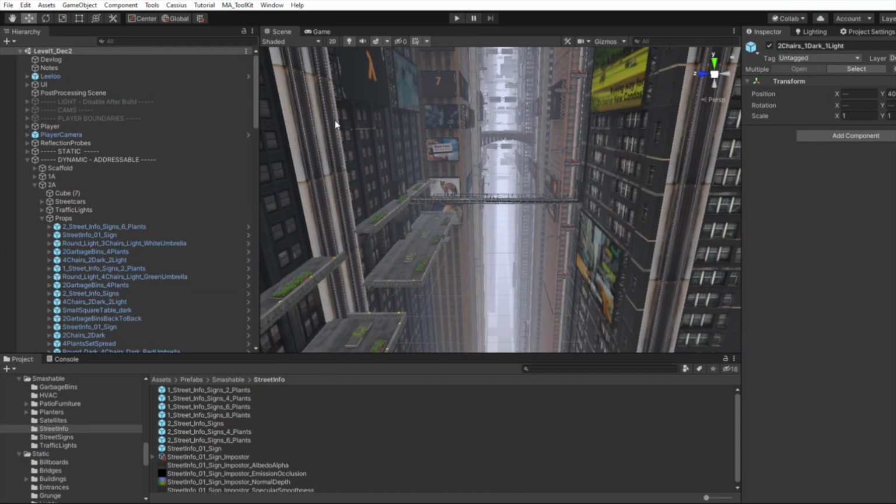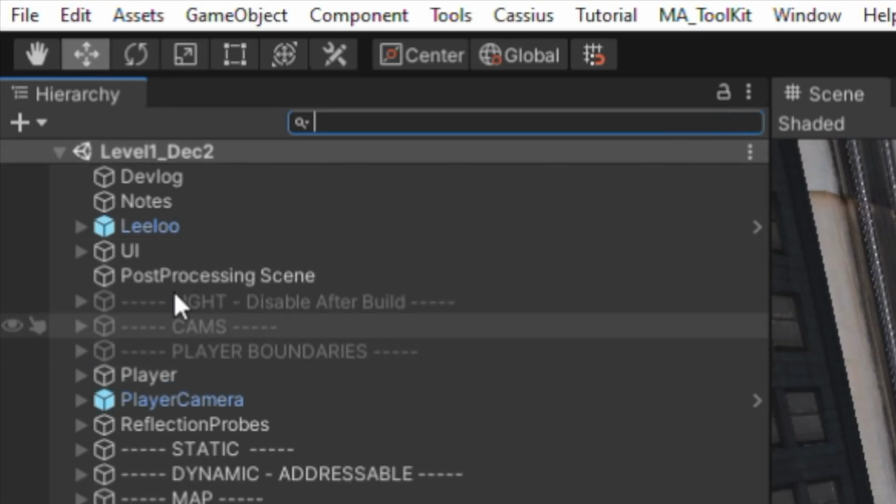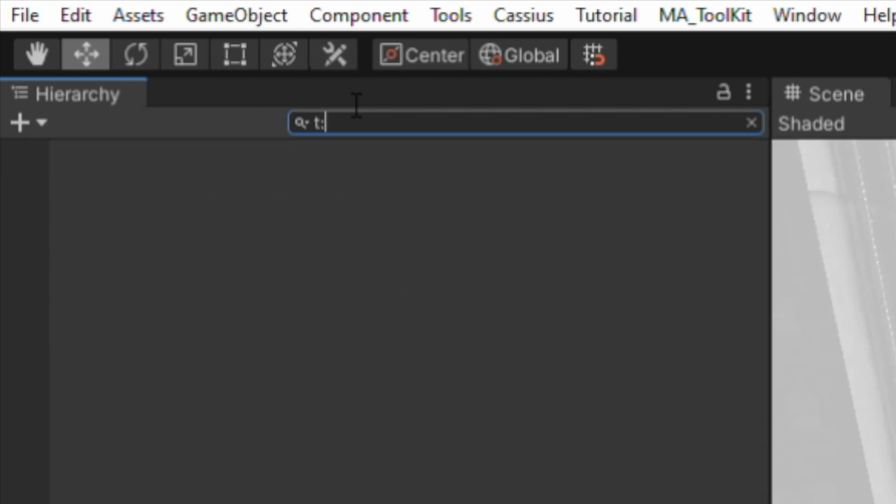Okay, the number 1 Unity hierarchy window trick is the T-type quick search. Did you know you can search for more than just game object names in the hierarchy search window? That's right. You can search for other things like scripts and components. To do this, navigate to the search field in Unity's hierarchy window and type in T:, and then the name of the component you wish to search or filter for.